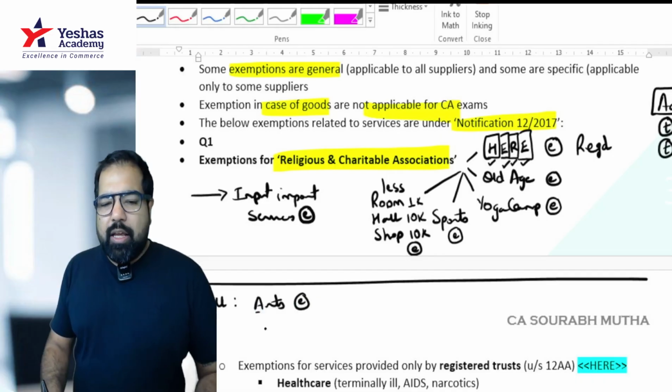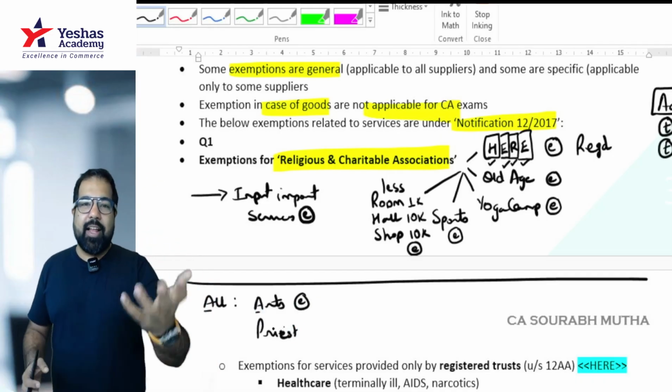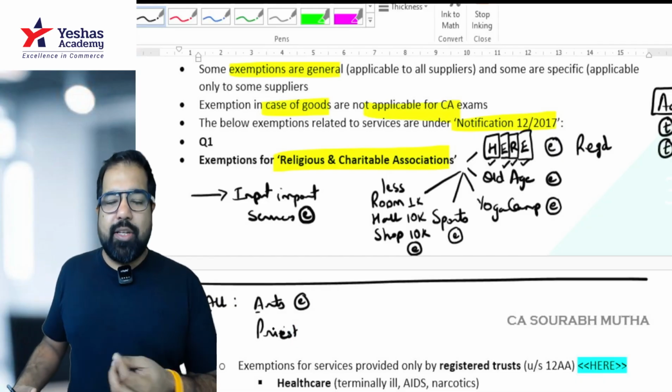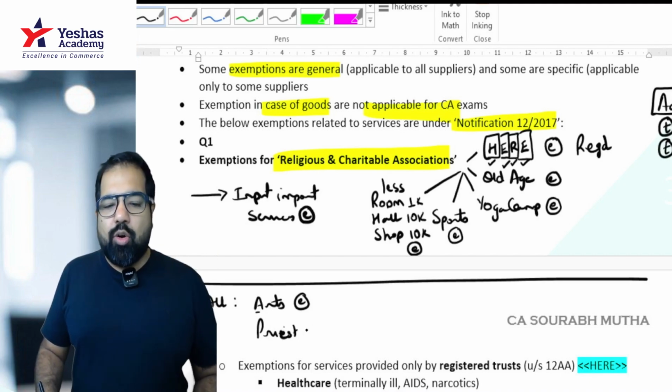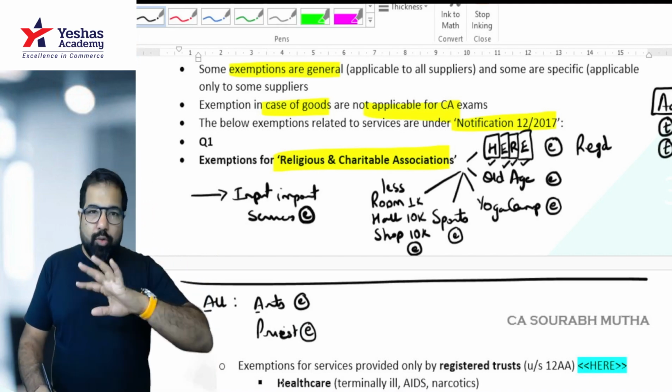Yes. Next, if you are a Pandit or a priest, example, you are getting Anand Ambani and Radhika Merchant, I think that's her name, married, and you're a priest and you get a lot of money on that, a priest, a Maulana, a father in a church, a nun, guys, when they get money, this is completely exempt. This is for all, no registration required.